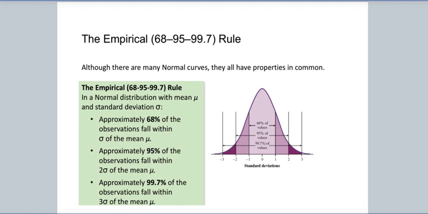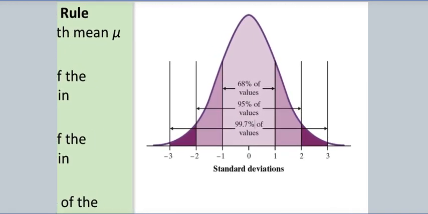Let's move on. Okay, this one is so important. This rule. They have this certain property, and I'm going to break down this property for you today in your notes. So you're going to want to write this down, and then write down the next thing that I do. If you look at these numbers here, these stand for standard deviations. We always have the center. Now remember, class, what's in the center? The mean or the standard deviation? The mean, okay? So I'm going to put mu right there.